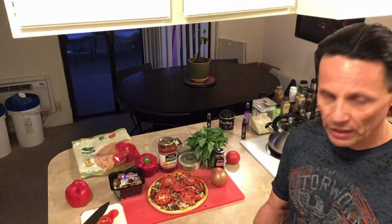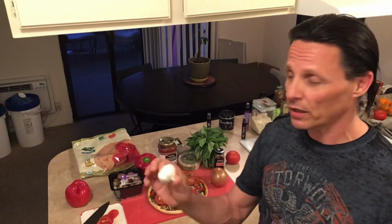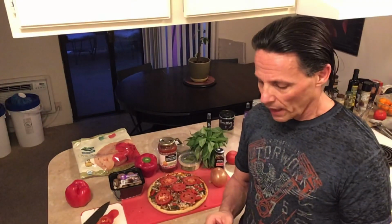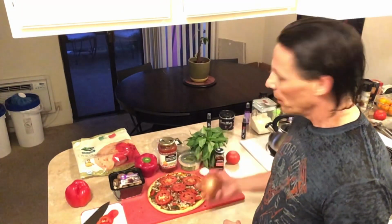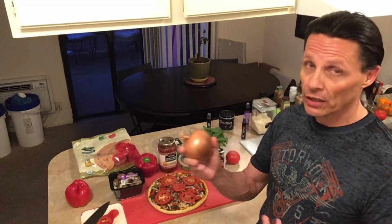Next one, I put in a pretty significant amount of garlic on this. Really great for boosting your immune system, and I've found that if you eat enough of it, great for social distancing. So it's kind of a double win right now during this whole Corona thing. Put in a decent amount of onion on here. I love onion.